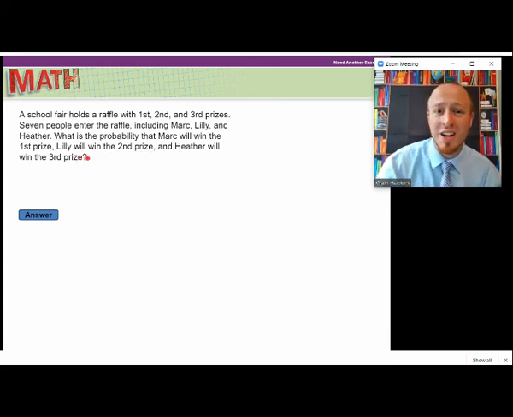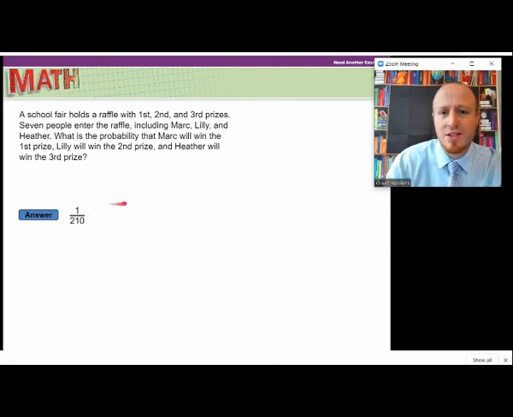There's only 1. How can you have that 3 combination in another scenario? You cannot. So there's only the one way that can happen out of 210 possible outcomes for the 7 people. Okay, so we figured out how many possible outcomes, and then we see that that's just very unique, where they're saying there's only 1 person going to be first, 1 person going to be second, 1 person going to be third.